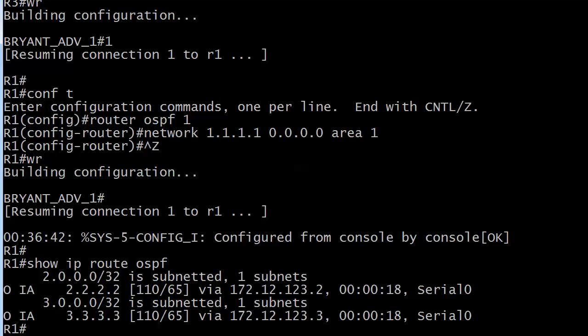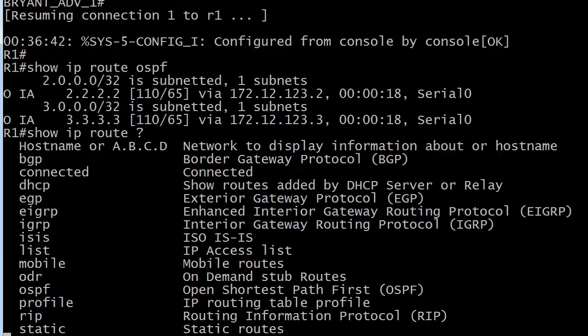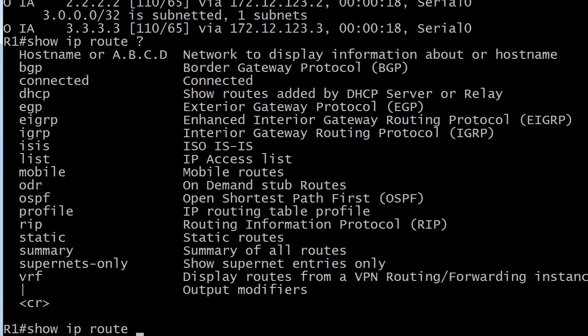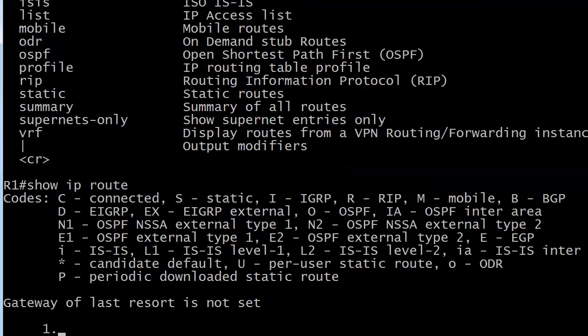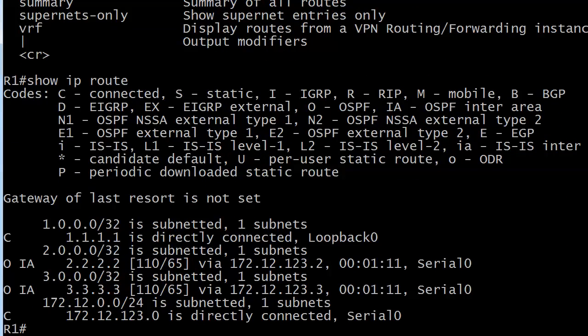The only drawback with show ip route ospf or show ip route static, whichever one you want to run, is that, and of course, let me show you this real quick. Now I interrupted myself there. So you can run it for any of these. You could do it for OSPF, you can do it for static, you can do it for EIGRP, and in the future when you're using some of these others, you can filter them in other ways. But when you run show ip route, you get this routing table, and especially when you're first getting used to it, it's nice to have access to that routing table. And that's the only drawback when you use the filters, is that you don't get that code.